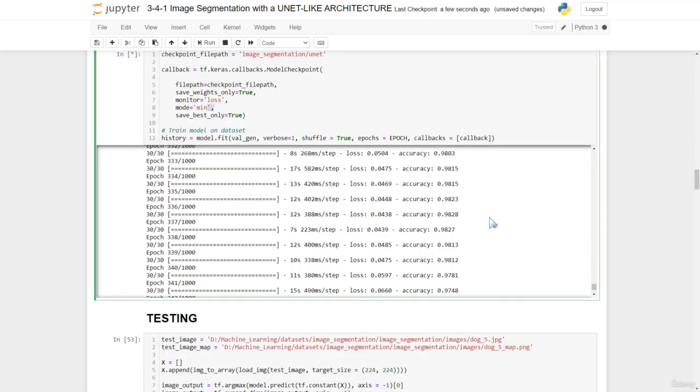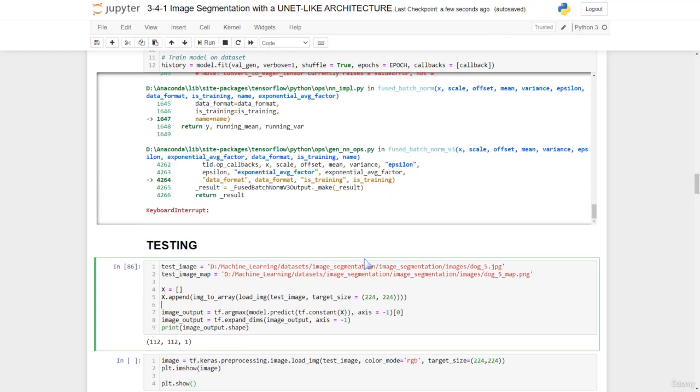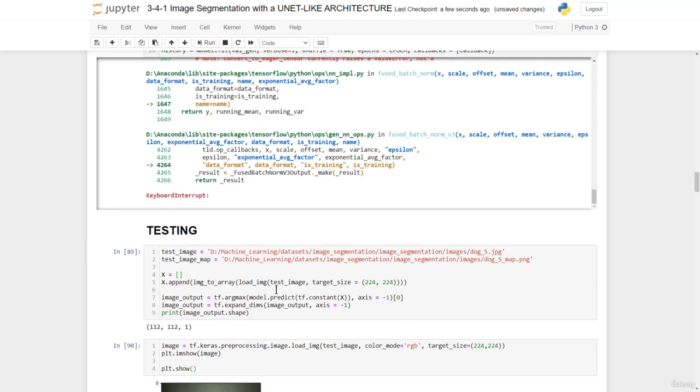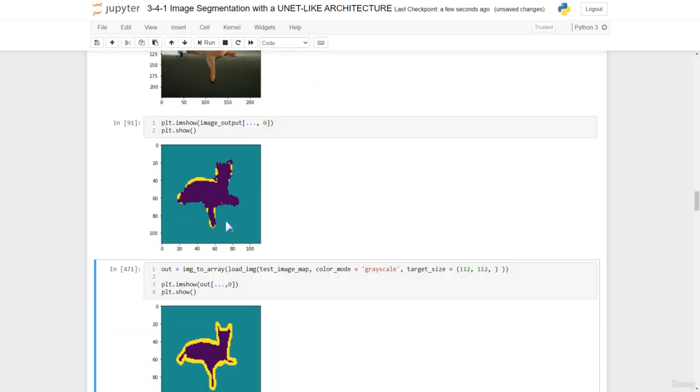After training for several epochs, we see we have this loss, accuracy 97%. We could parse right here. Then doing the testing, there we go. This is what we have instead of this output right here. We'll notice that due to the class imbalance, our model is struggling to correctly classify the boundaries.